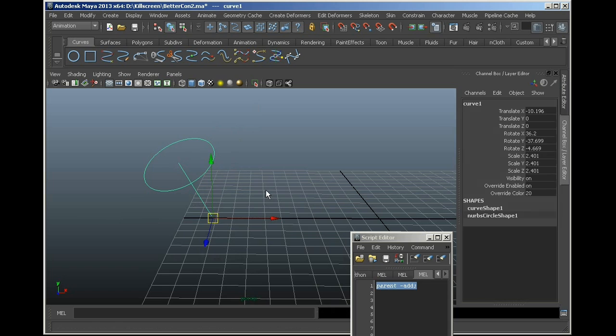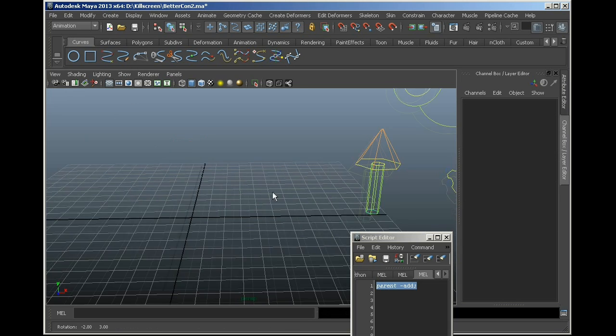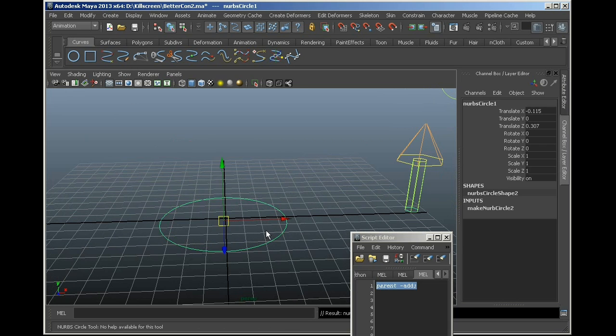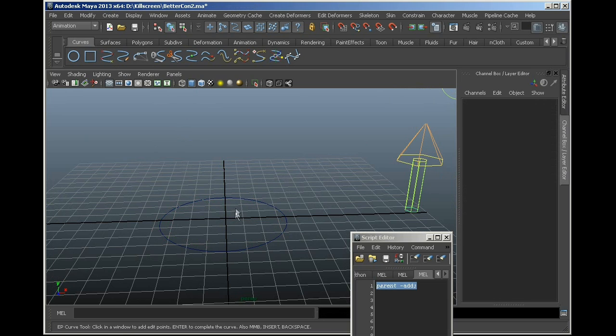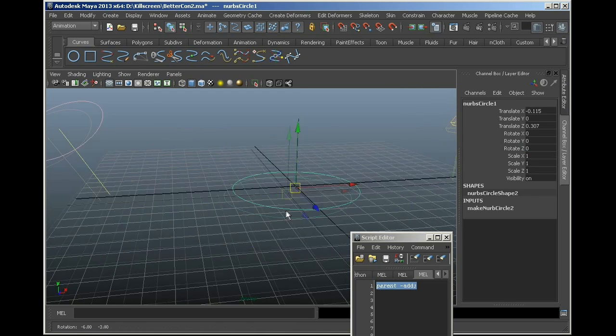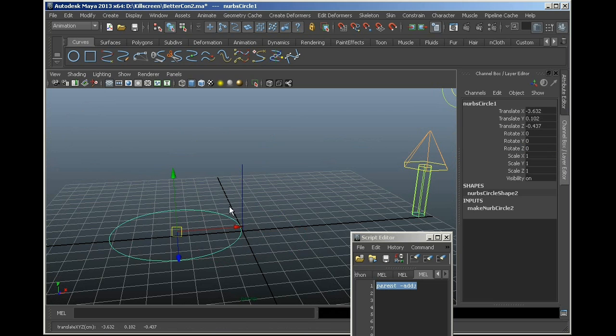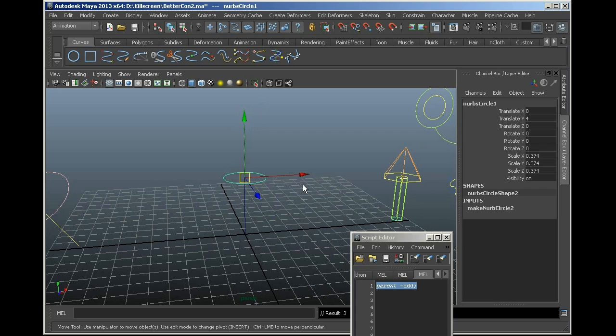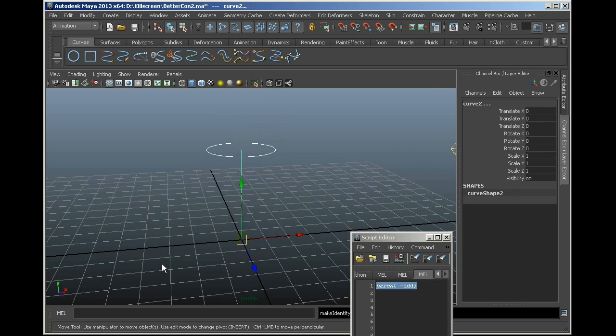I'm going to create a Nurbs circle on the grid, and I'm going to make a line. Just going to grid snap that, and rotate this up, grab my Nurbs circle, and I'm going to curve snap it here. Another neat thing you can do with parenting is you can parent shapes to objects, and that's what we're going to do now. So freeze the transforms, zero it all out, and you can delete the history too if you want to.